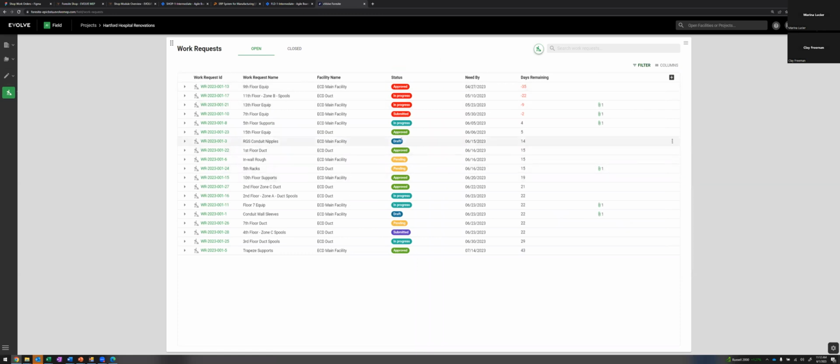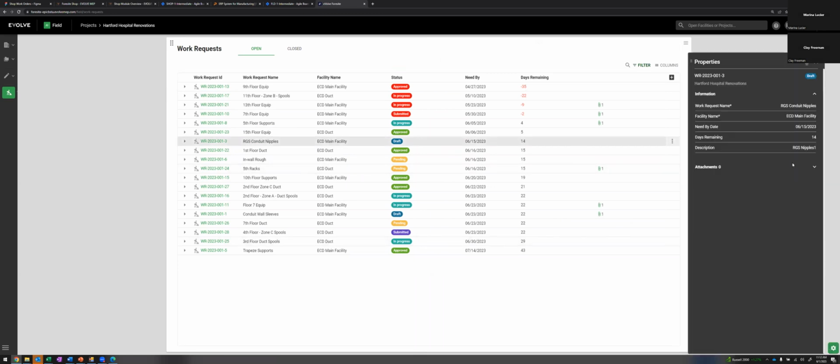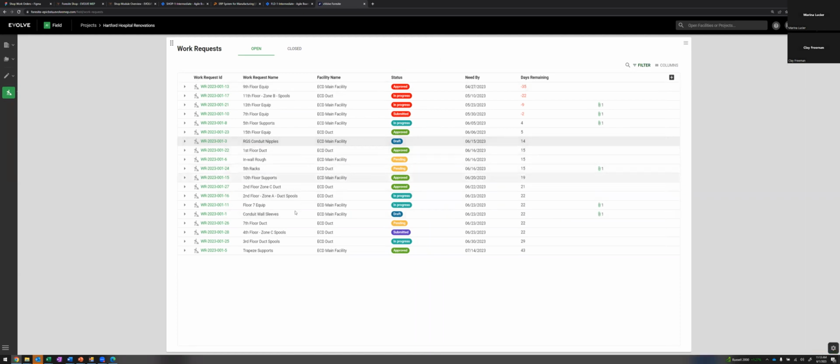It was in draft. By the way, a lot of customers have pre-con or VDC preloading a lot of the work requests. They already know what spools are going to exist. They know the locations and the zones for the project. So they can preload these work requests, leave them in the draft status, and then the field team can just grab the properties, change the need by date later on in the project, and then submit that work request. We've now submitted this one, so it has changed from draft status to submitted.